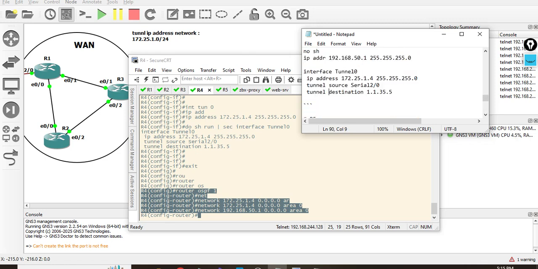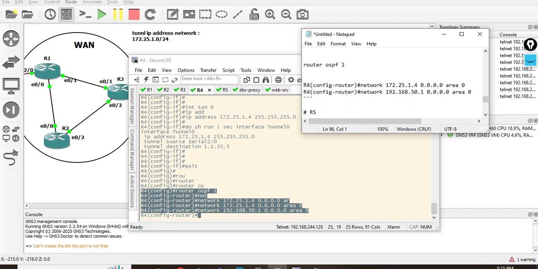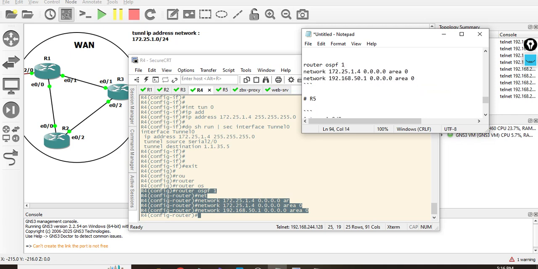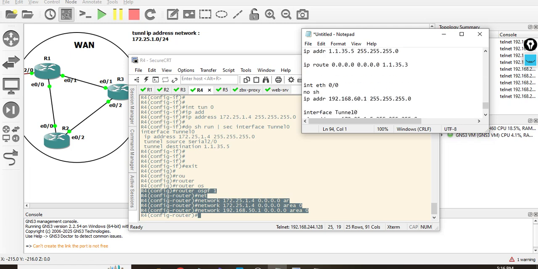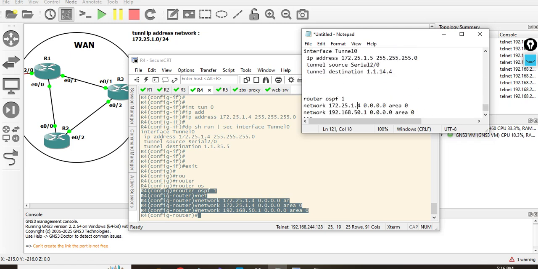On R4 here, let me clear this. I don't need that. Okay, and on R5, this is changed to 5 and this is changed to 60, I think.